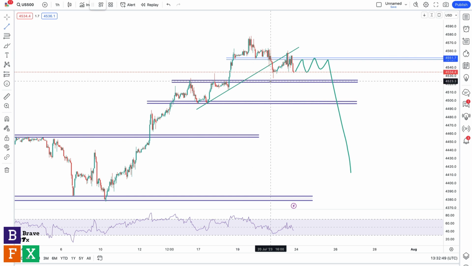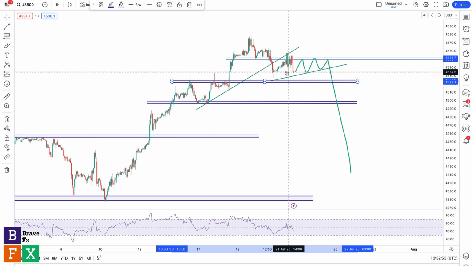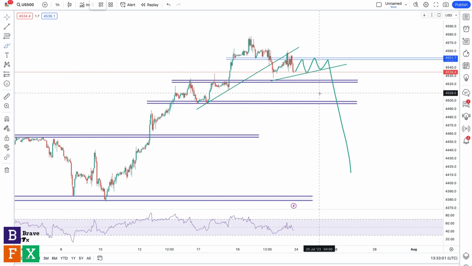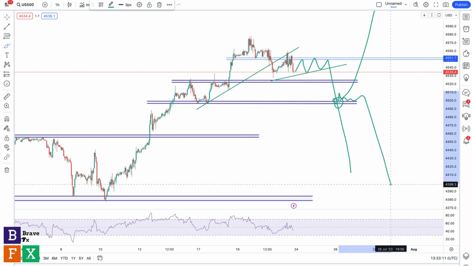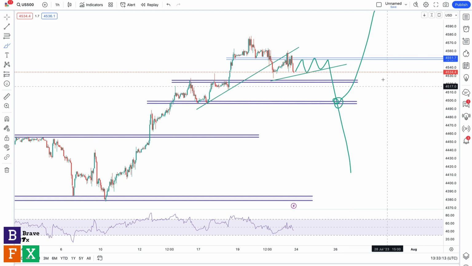I know this looks unorthodox because we are close to this secondary area of value, but if we get a bigger consolidation around this price level, I think this area of value is going to be insignificant. Probably the next target is going to be around these price levels over here before we probably go higher, if indeed the price is going to head higher, or we're probably going to see a consolidation and then a bearish breakout, right? So this is how I'm going to trade US 500 for a short position.